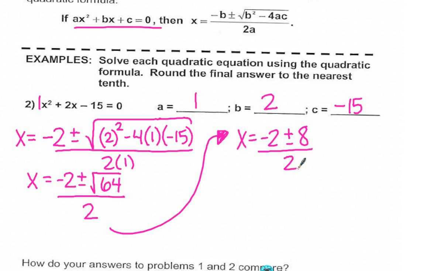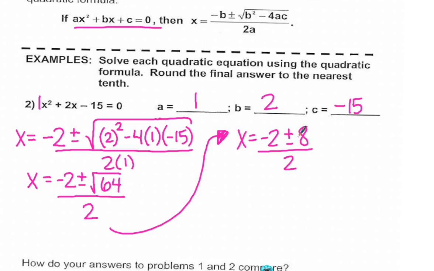And I kind of forgot to mention this earlier, but in case you're wondering why there's this plus and minus sign, if you remember the conversation we had about square roots, for example, the square root of 64. So the square root of 64 is 8, because 8 times 8 is 64. However, it can also be negative 8, right? Negative 8 times negative 8 is also positive 64. So that's why we use this little plus and minus thing out in front, because it can be positive 8 and it can be negative 8. So that's where we get this.